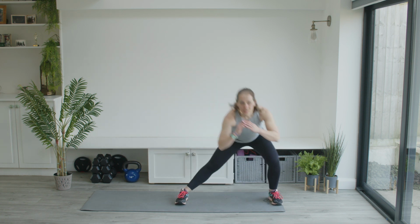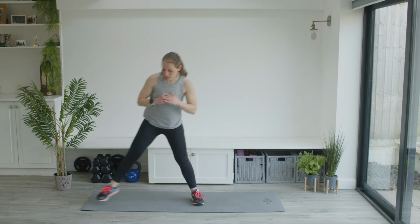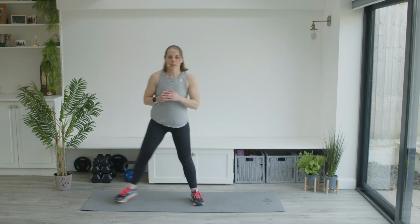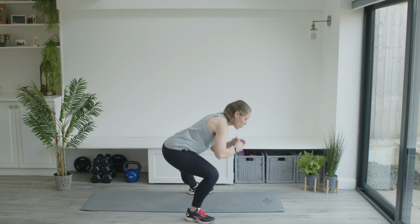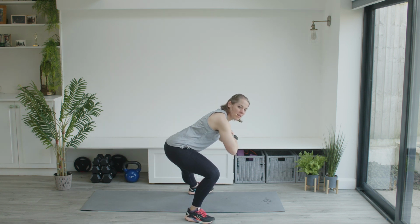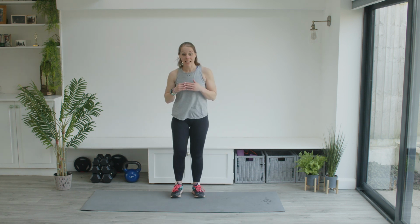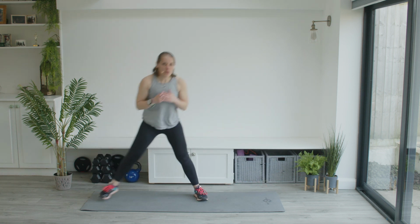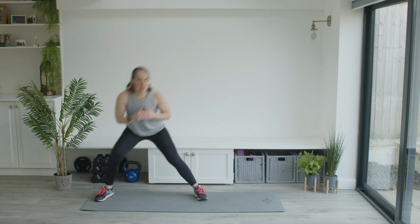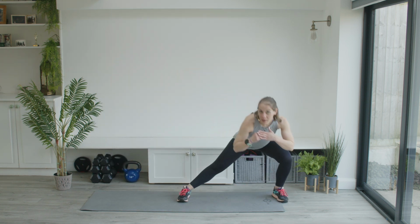Let's go. To the side, foot down. Good. I want to show you what this looks like from the side. So I really want to show you how far the bottom goes back and the back is nice and straight. So making sure that that's exactly what you're doing. So you can get the maximum benefit if you do the full range, if you can manage it, okay? If not, you can work up to it.